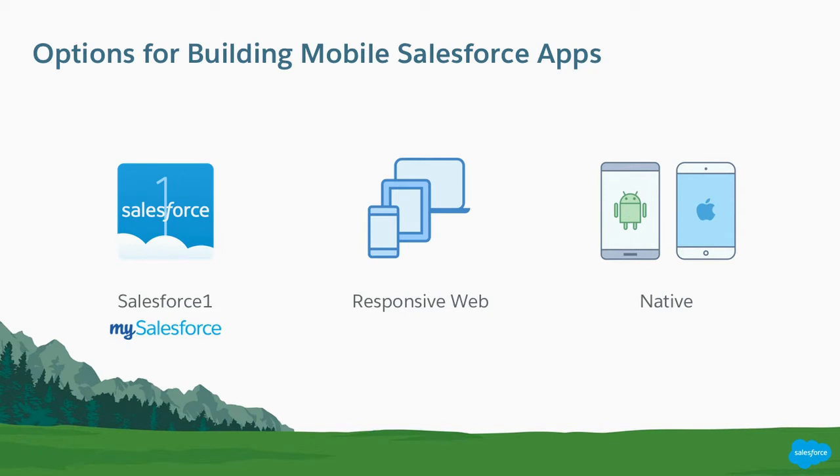And then last but not least is the native approach. With the responsive web approach, you have some limitations. You don't have access to all of the device APIs, some of the nice security features or fancy animations you want to do, or just lower level device APIs that you would want to have access to. You might not in the responsive approach, but you'll have that in the native approach. So this is nice for applications that need a little bit more sophistication and user experience, or you want a more granular level of control over your application.